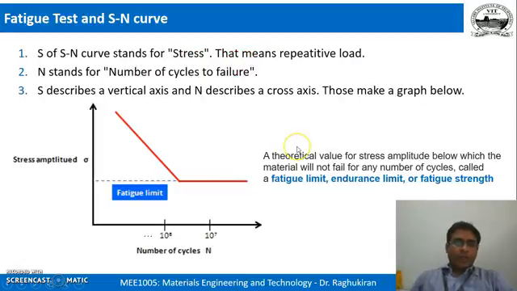So how do you quantify the fatigue behavior? Okay, for example, yield strength, how do we quantify? By conducting a stress and tensile test or compression test by drawing a stress-strain diagram. From that you can get the yield strength and other parameters, right?